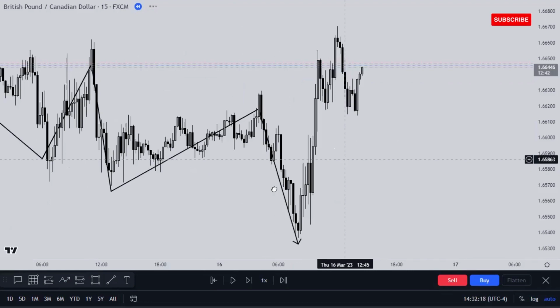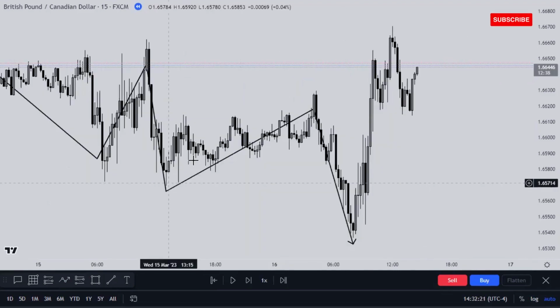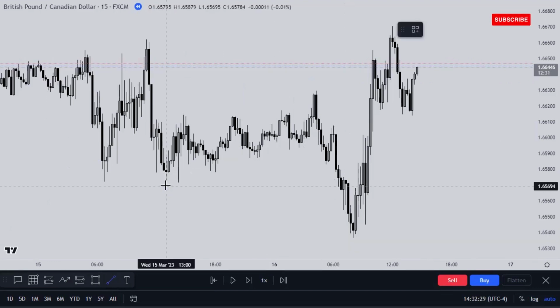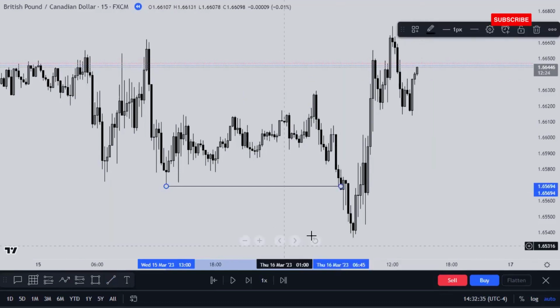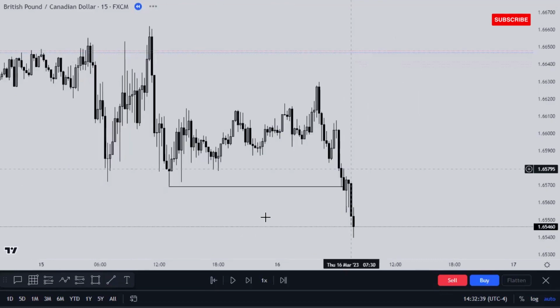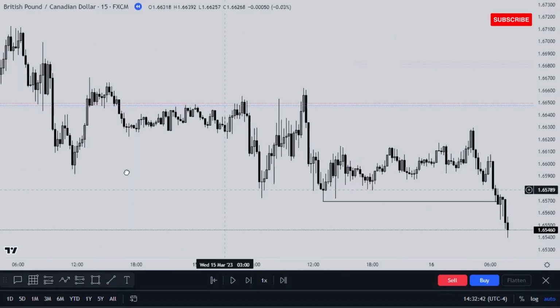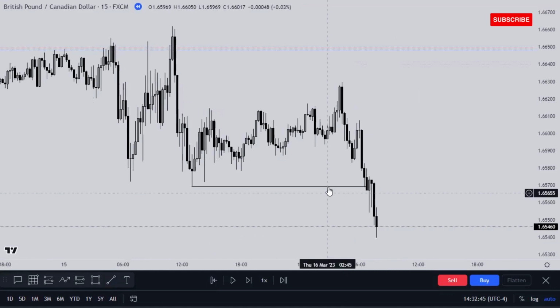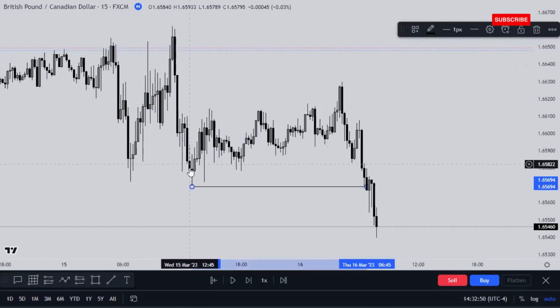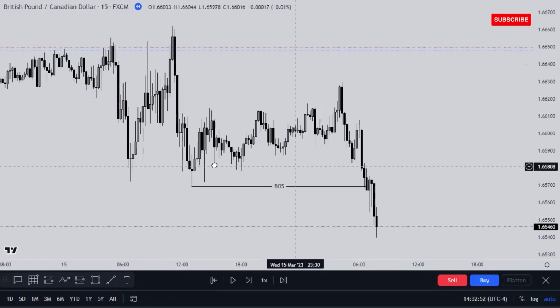So here you can see the market structure very clearly. It's trending down. Let me delete this. Now the recent low here that has been broken, this is it. This low was taken out by this price leg. Let me replay this and put this right here so it does not confuse you guys. This is exactly what I was looking at at this particular point in time. So this, my friends, is a break of structure, because the market was trending down to begin with. So this is a break of structure to the downside.